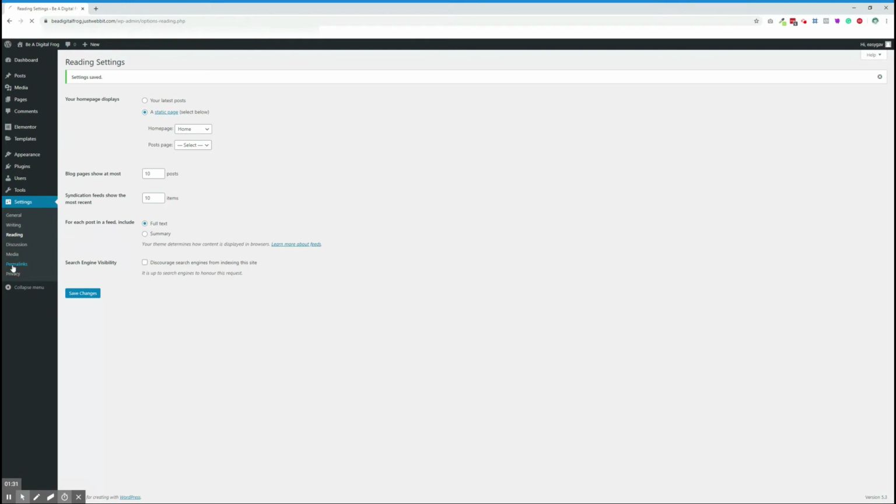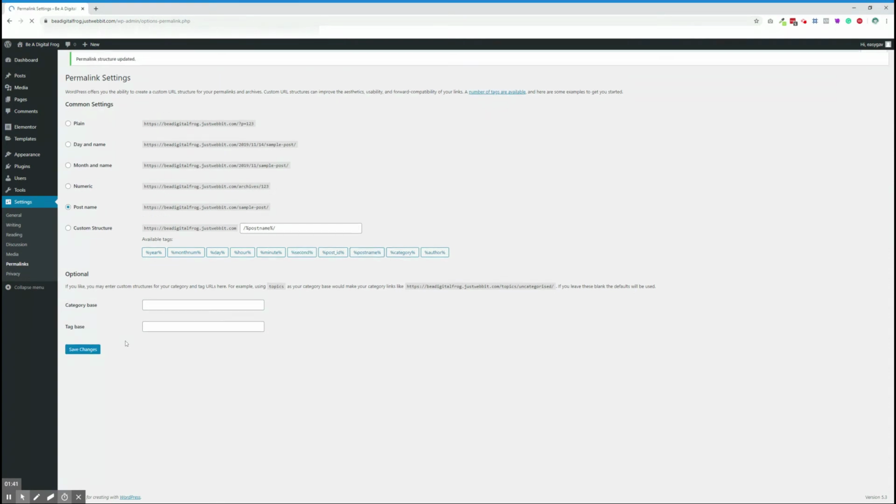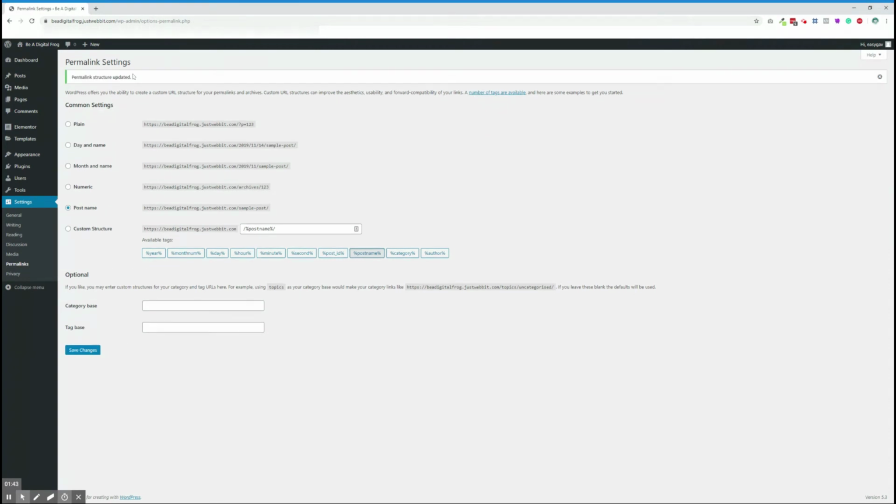Permalinks, there's a lot to these. You can read up on them. What we're doing here is best practice. If we ever were to blog, you want them set to post name. It means each and every post that you create has a permanent URL. It's the domain followed by the permalink, which would be the title of the blog post. So regardless of whether you're blogging or not, it's an extremely good thing to do.